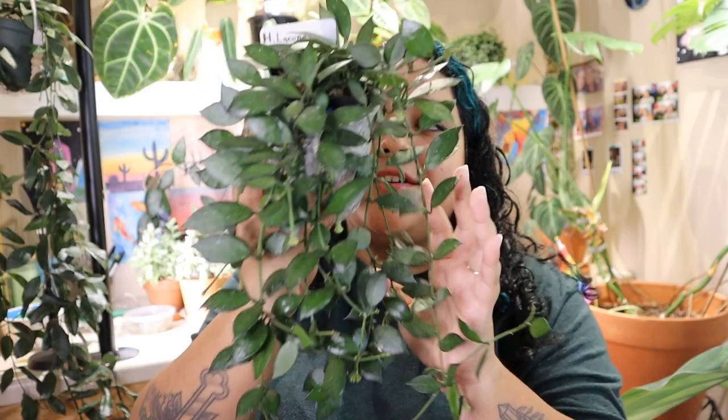Other than that, it's a very fast grower, and I love it so much. This one is another one that I'm sure needs a repot. It's in a small 2-inch pot. Yeah, and she just dries out really fast. I can't keep up with her, but Hoya lacunosa.